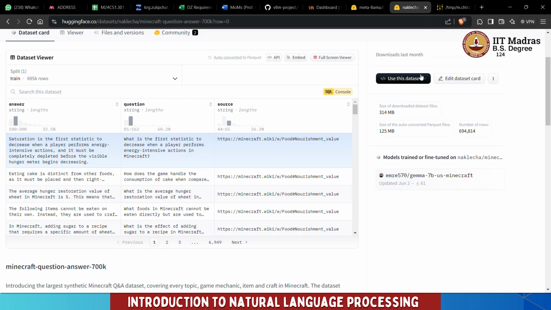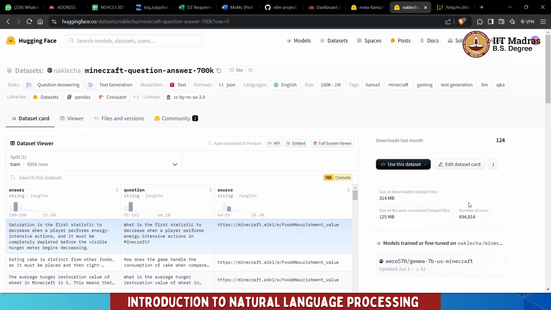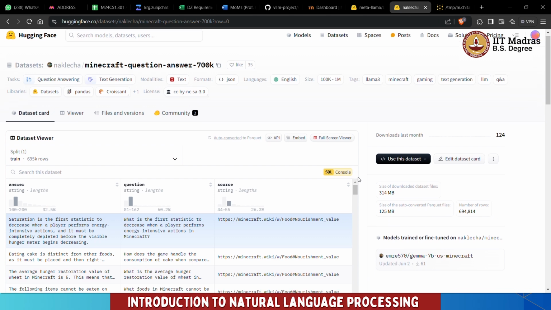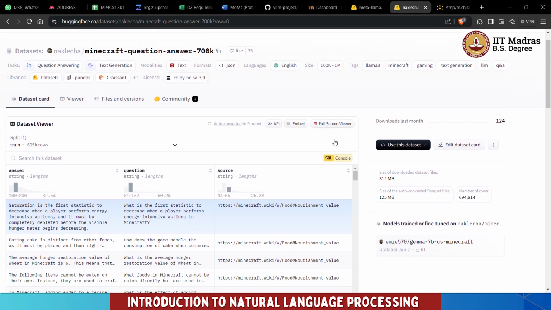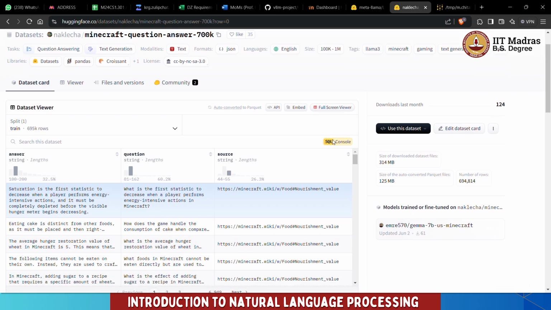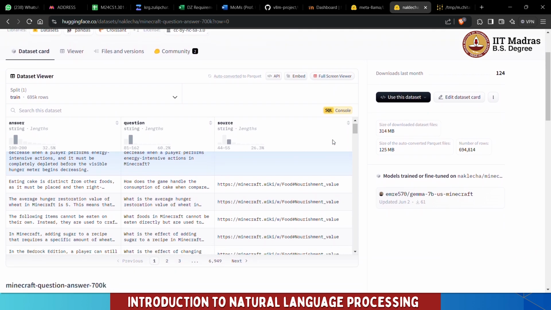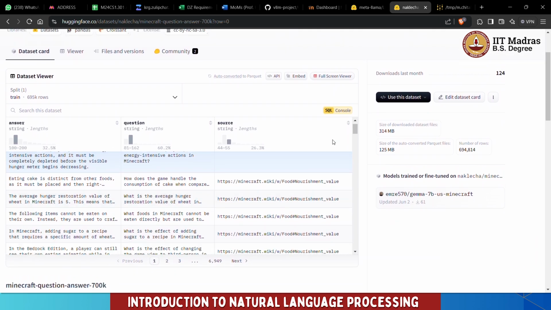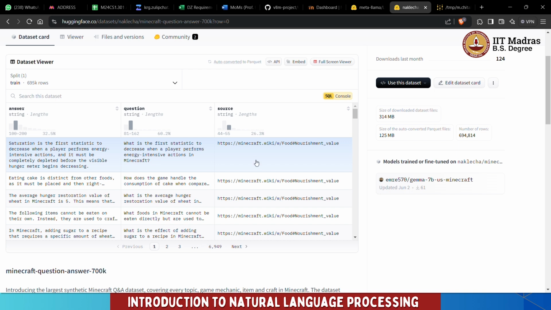Coming to the dataset that we'll use for fine tuning, I'll just go over the dataset over here as well. The dataset that we are using is a Minecraft question answering dataset with over 700k data points. The data itself is constructed like this. You can see there's answer, there is question, and then there is source.